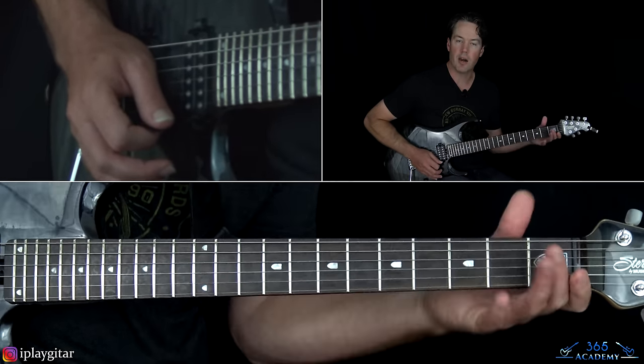Another signature Eddie thing. So we start out with a bend and release of the 14th on the G, and then a lot of whammy bar. And he's just doing a really slow trill there between 14 and 12. And then you pull off to the open G, and then just do a little bar dive. So yeah.